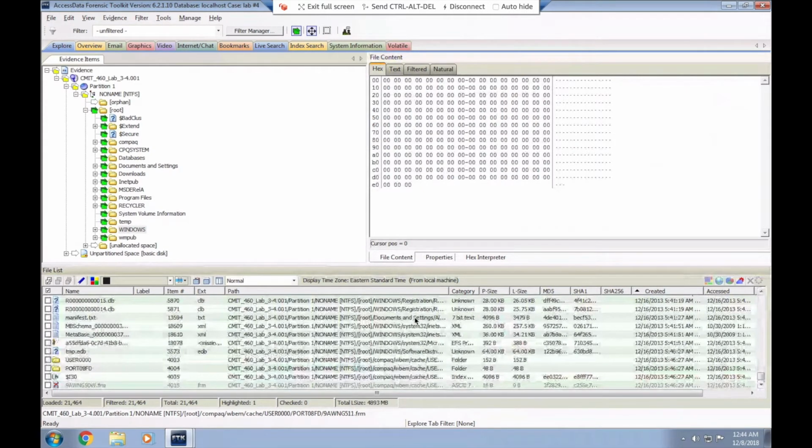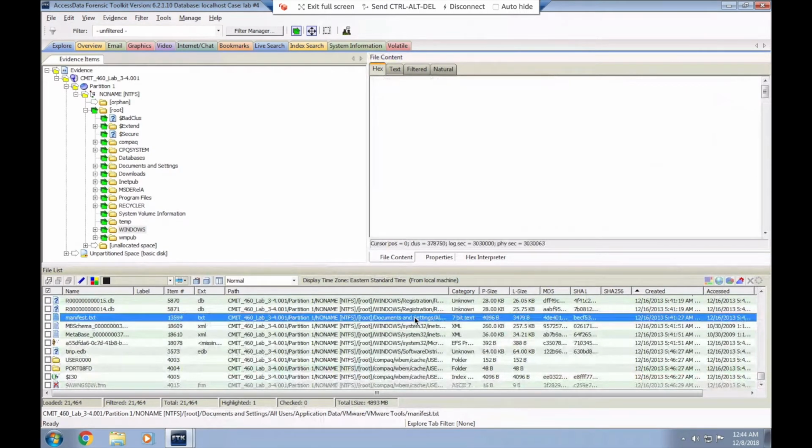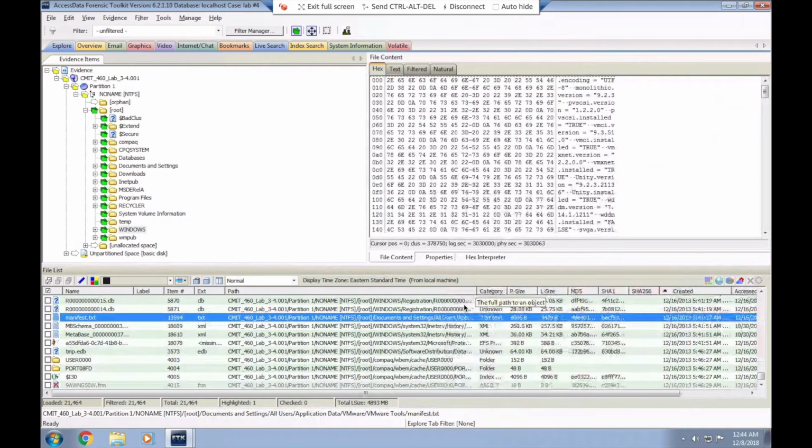So what I want to look at is, I'm just going to go through here and try to find the last files that were changed in here. Here's one in Documents and Settings, All Users, App Data.